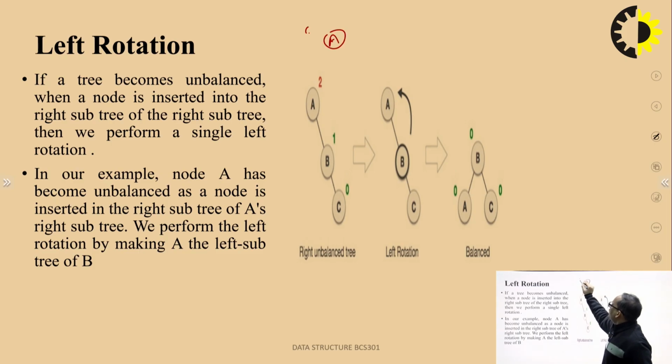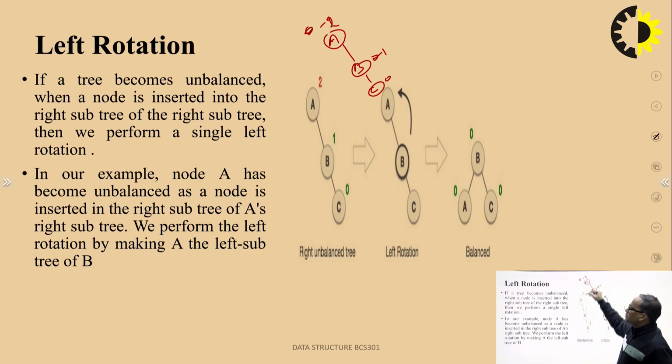Now the balance factor of A is 0, because there is no left and no right. Now we insert B in the right. So the balance factor of B will be 0 and the balance factor of A will now be -1. So this is balanced till now. Now we have to insert C. Since C is greater than A and also greater than B, C will be inserted into the right. So here the balance factor of C is 0, the balance factor of B is -1, and the balance factor of A is -2, because the left subtree height is 0 and the right subtree height is 2. So 0 minus 2 is -2.